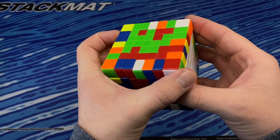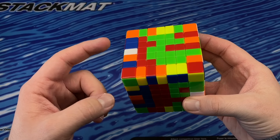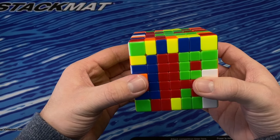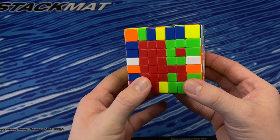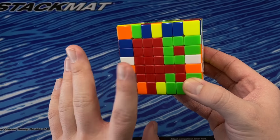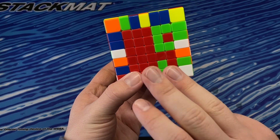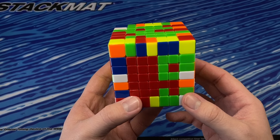And then now I rotate it out of the way, bring the blue down, and then now all I have to do is bring this down. So this is what you want. You want basically this half of the center solved first. If you do the three inner ones, you're going to have a little bit more trouble.